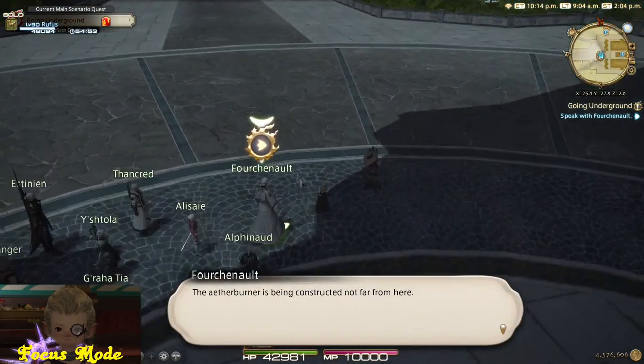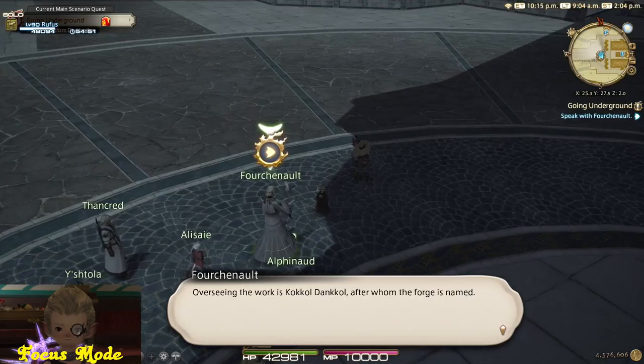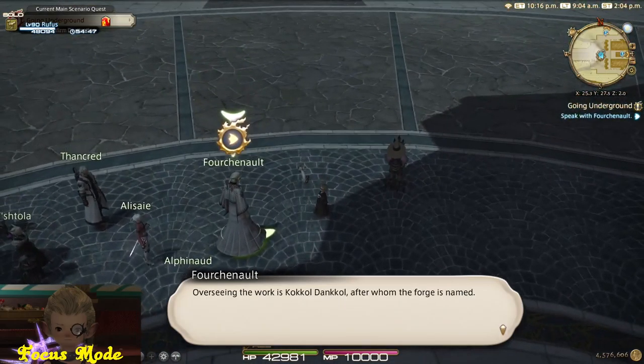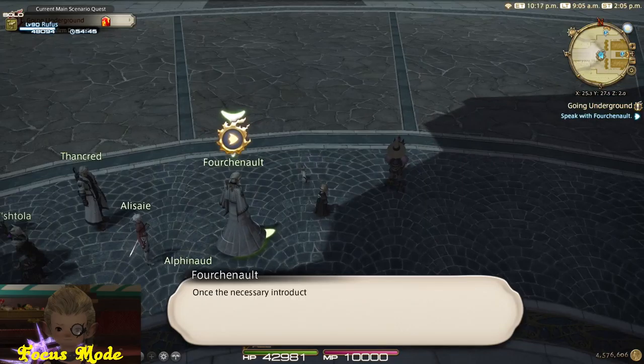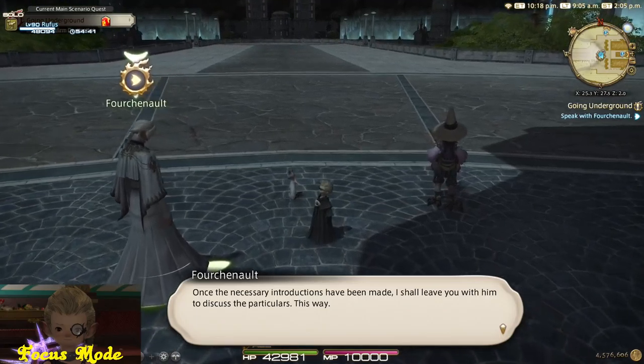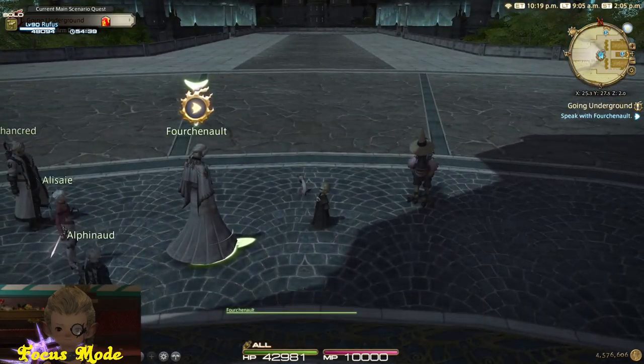Ah, the ether burner is being constructed not far from here. Overseeing the work is Color Dacol, after whom the forge is named. Once the necessary introductions have been made, I shall leave you with him to discuss the particulars. This way.